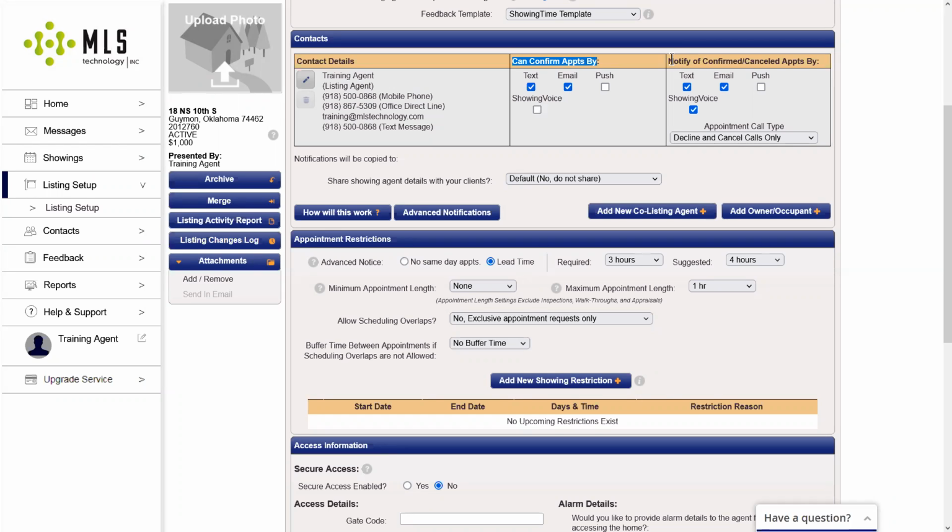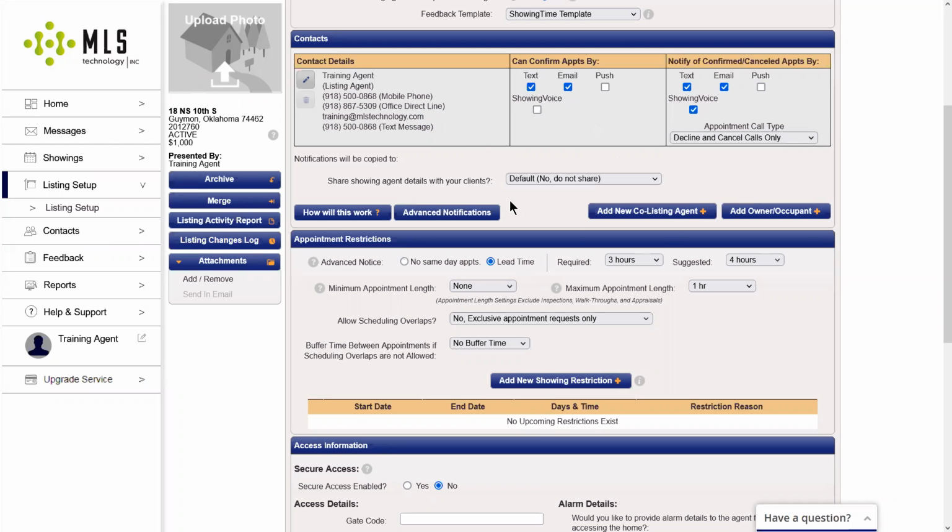Once the appointment has been approved, or if it gets canceled, there's going to be a different set of notifications being sent off. I've actually customized this a little bit by adding in the showing voice option. So the rest of the stuff works the same. I get a text message if it's confirmed or canceled, emails, push, and so on. In this case, I've actually turned on the showing voice. Again, this is the robot, but I have an option to choose between confirm, decline, and cancel, or just decline and cancel calls. As I mentioned before, I'm not checking my phone really while I'm in the car.